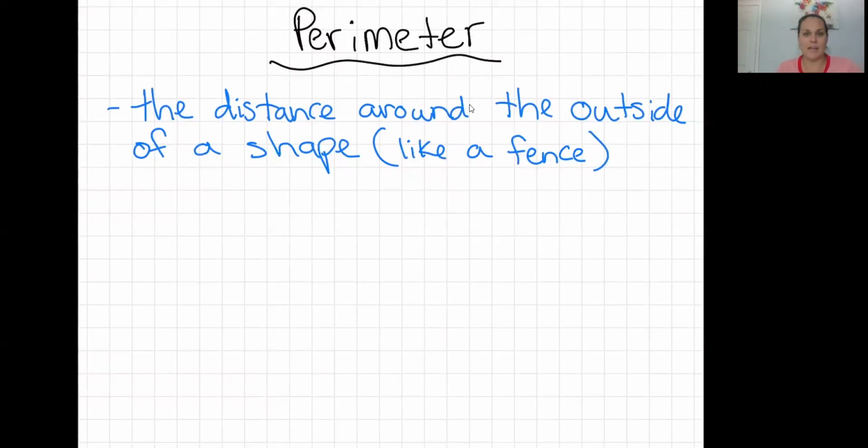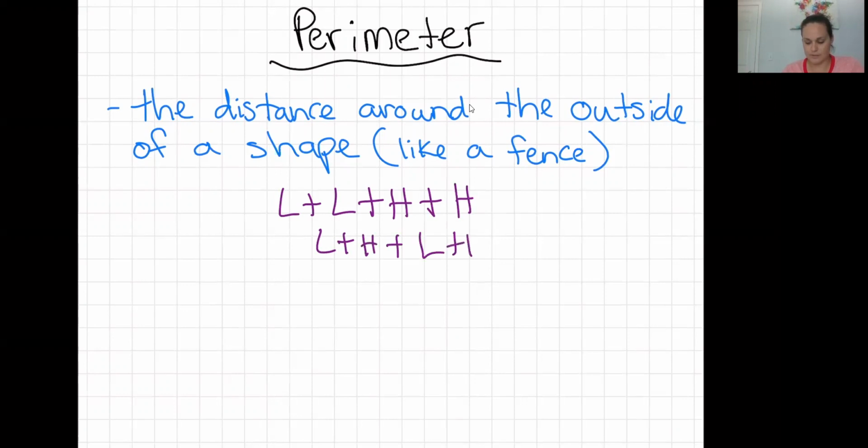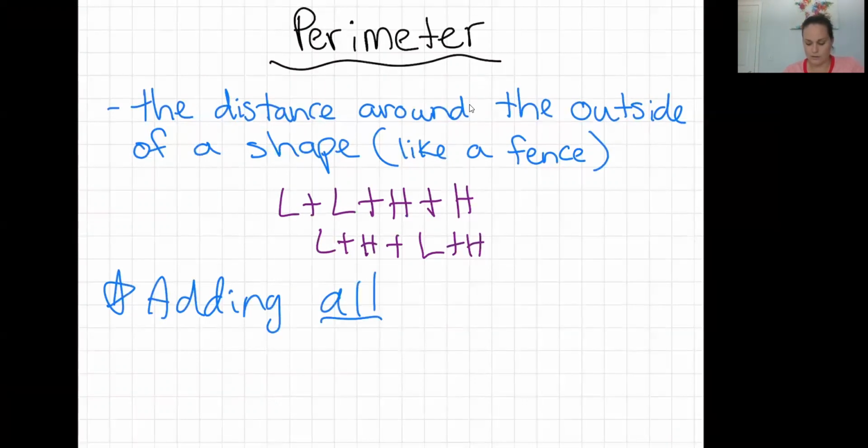And so kind of like area, perimeter has an equation that we can use if the shape is four-sided. Otherwise, it adjusts a little bit based on the sides. So if it's a four-sided shape, we do length plus height plus length plus height. Or you can alternate length plus length plus height plus height. So really what we're doing here with this one is we're adding all sides, okay? So that's why the equation can change.